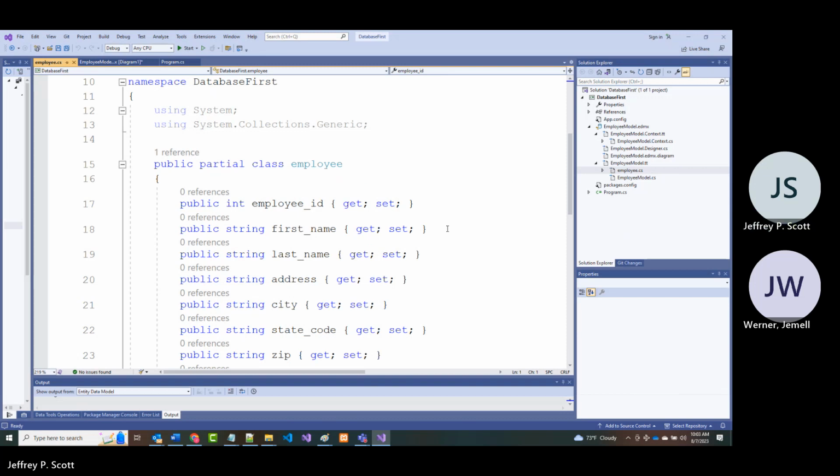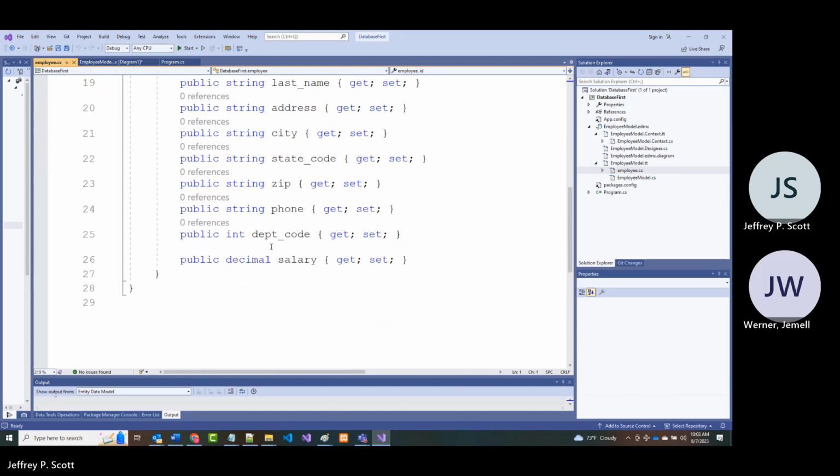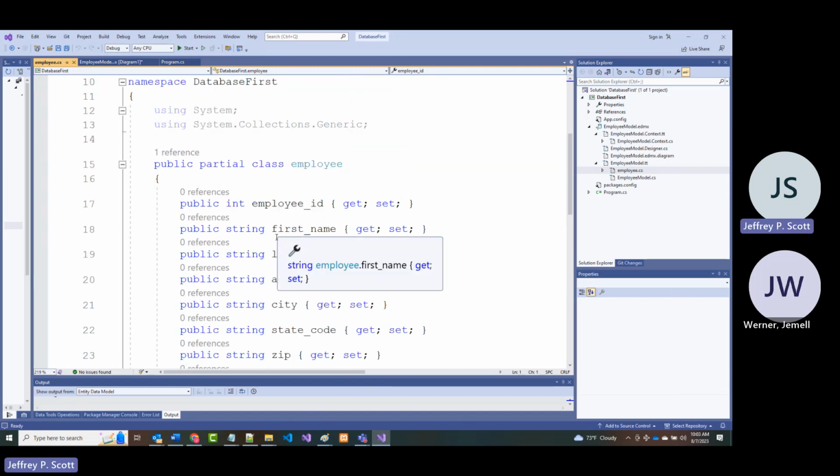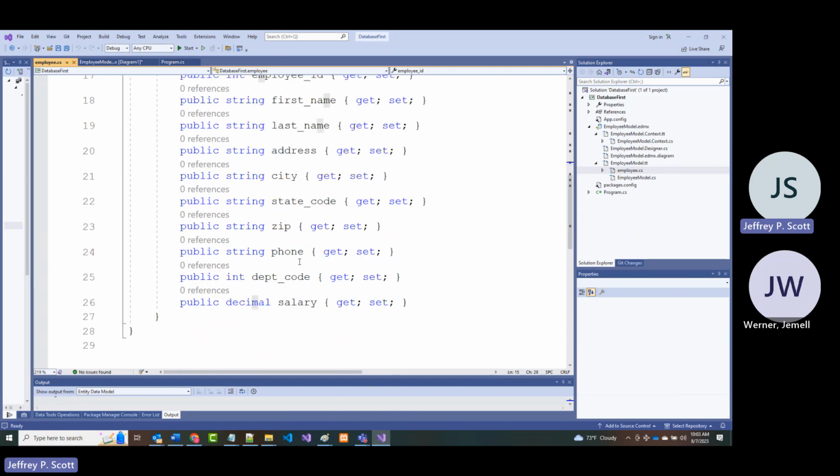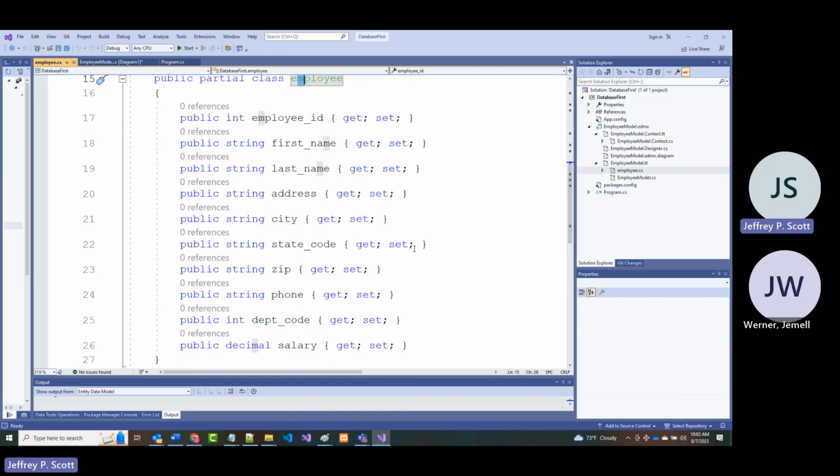Notice they're all public. What I'm going to start doing in the 1115 class is everything I create is going to be capitalized. That should really be capitalized and the field name should be. It doesn't hurt anything. It's just more convention to do it that way. But this is fine. So it created a class for us.